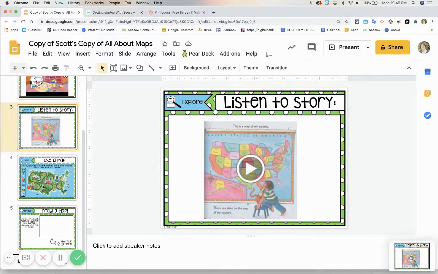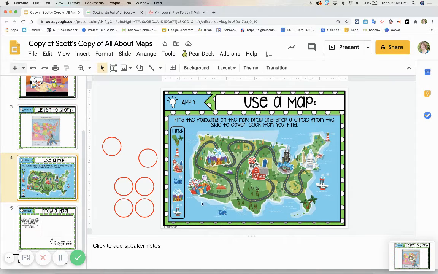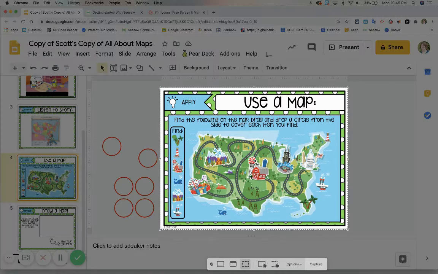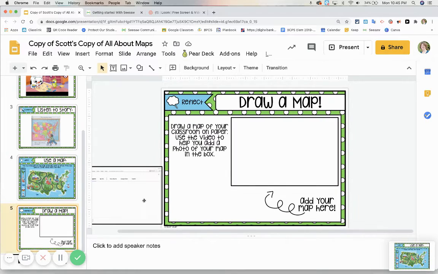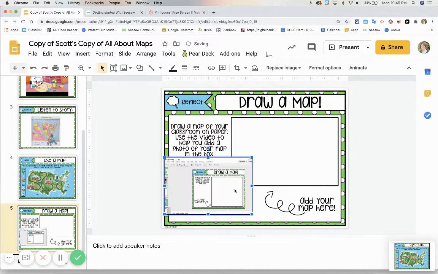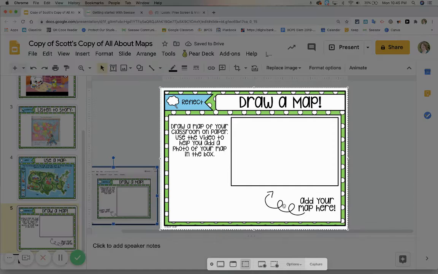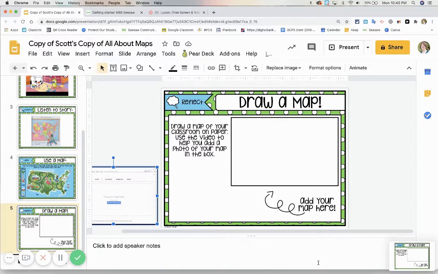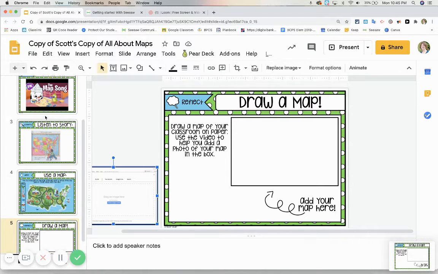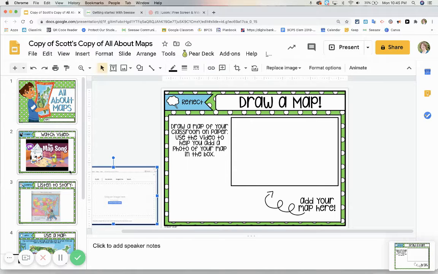Sometimes I prefer to work with photos. For instance, in this one, I don't want the actual circles. I'm just going to get the page that has the map on it. And on this page, I moved your video, or the video that was on here, off to the side because I'm going to add that later once I make the Seesaw page. So now I have 5 screenshots, one for each page of this slideshow.